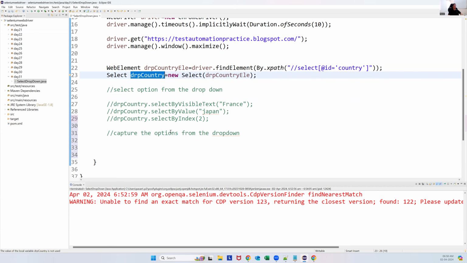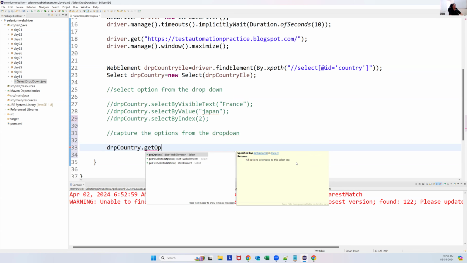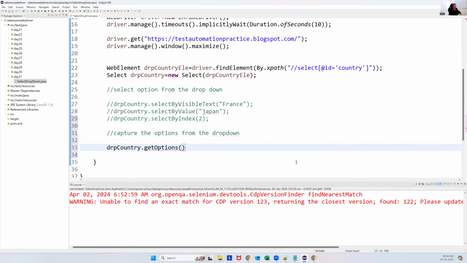Take this Select class object, drpCountry dot getOptions. This method will return all the options into a variable. I'm creating one variable called options. What is the type of this variable? The getOptions method returns a list of WebElement, because every option is a WebElement. If you return multiple web elements, the return type should be List of WebElement.